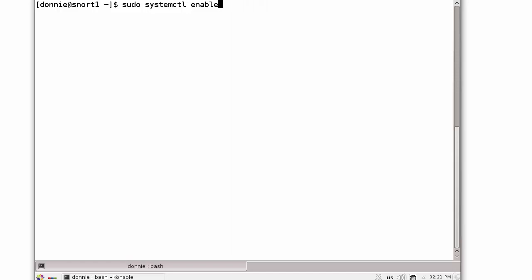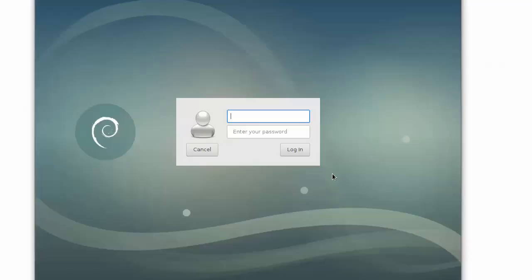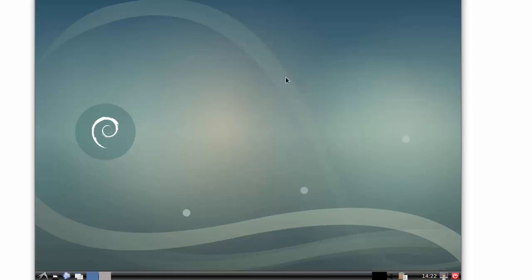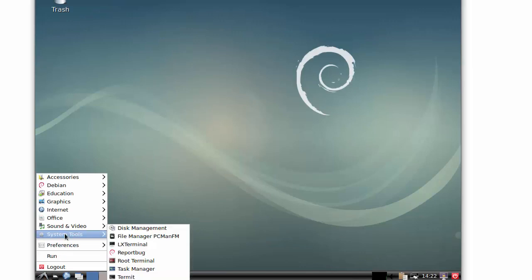Okay, and we can see here too that indeed it is running on this machine. But anyway, let's get back now to our Debian machine over here, and let's log in. And we should have our report file done. Should have been done several minutes ago, actually.